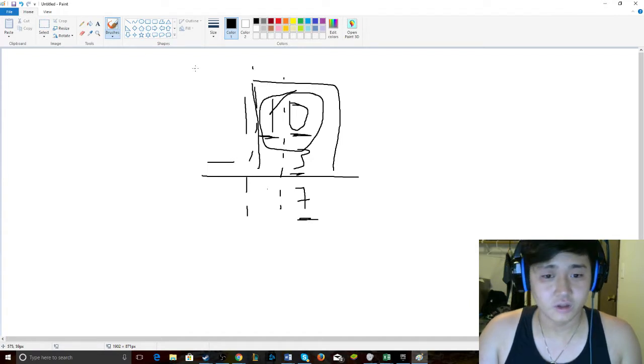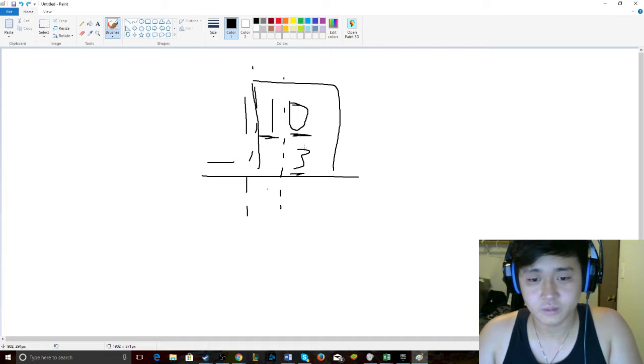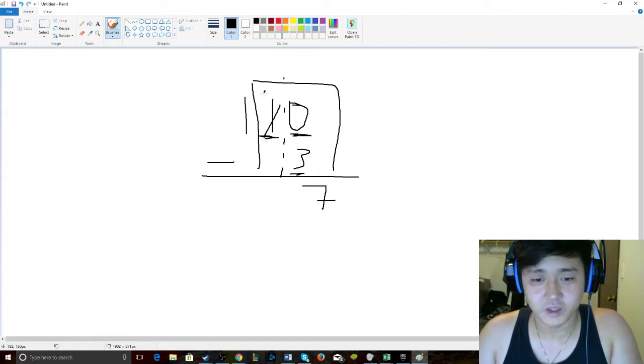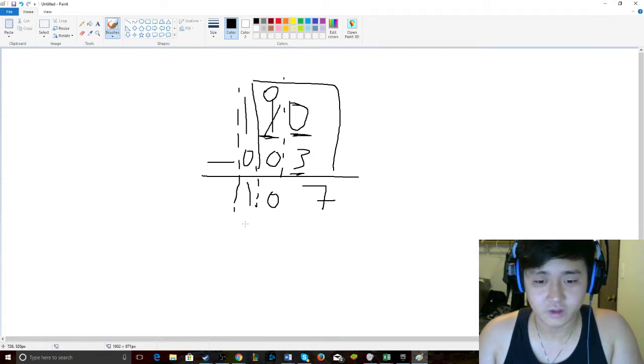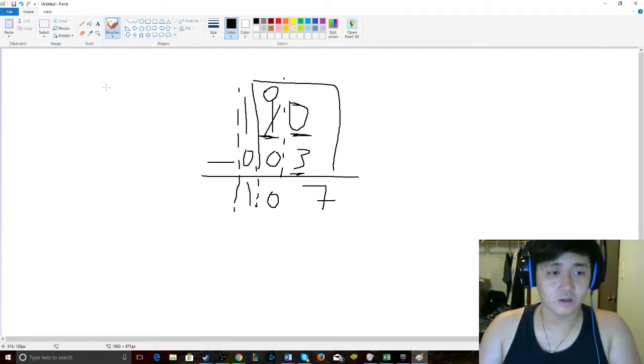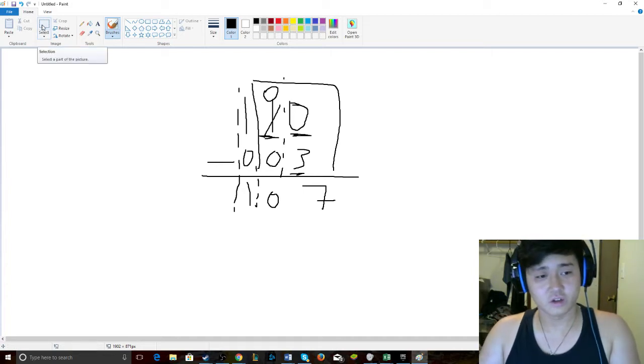So bringing it back to the 110 minus 3, we have the 7 here, and then this becomes a 0, and now we have 0 minus a blank space, which is also a 0, and we know that that equals 0. And then we have a 1 minus a blank space, which is also a 0, so then we'd get 107, and that would be your answer. So that's a long-term explanation of that.